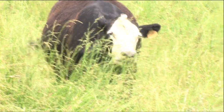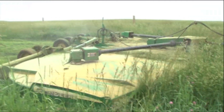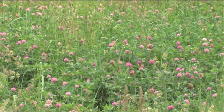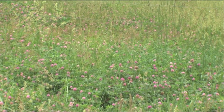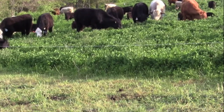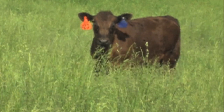Because the alkaloid levels tend to be highest in the seed head, reducing the amount of seed head consumed by cattle will help reduce the impacts. Clipping pastures and removing seed heads is one management strategy identified to help reduce the impacts of fescue toxicosis. Diluting the forages with other species, such as interseeding with clovers, or moving to pastures seeded in forages other than fescue can help reduce the impacts of fescue toxicosis on beef cattle production systems.